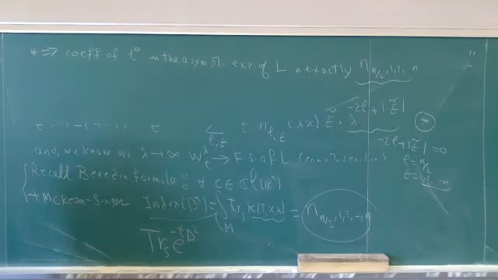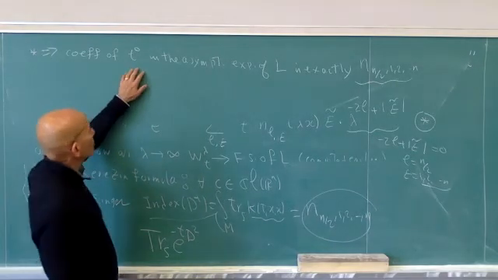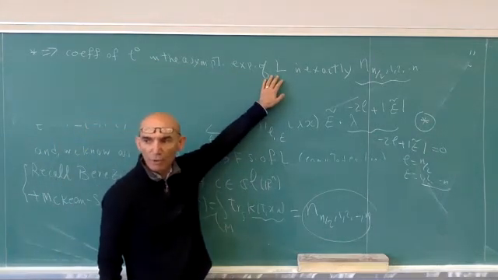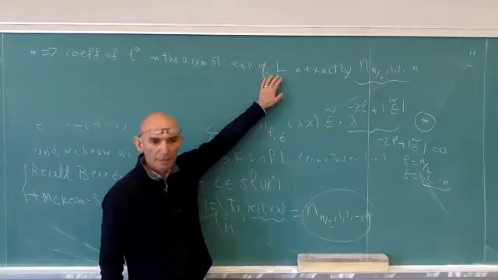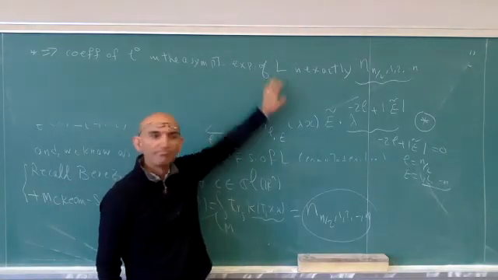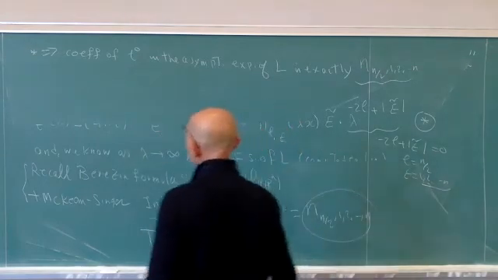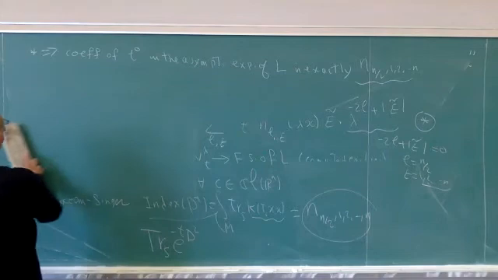Okay, so now what we have to do is compute the coefficient of T0 in the asymptotic expansion, or I mean in the heat kernel, or actually the fundamental solution for L. That's all we have to do. So that's the final step of the argument.